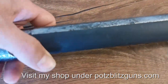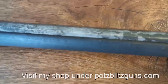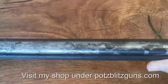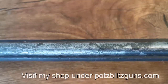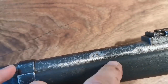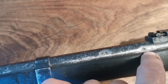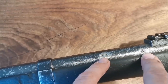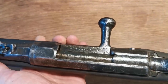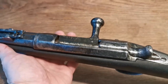Okay. Well, yeah, that's the barrel now, so we feel also the weakness of the barrel from the rust. And what I think is the highest risk is these two places here. Well, so let's see how this comes out, and whether the seal works properly, and well, let's go to the range.